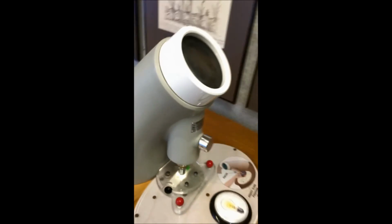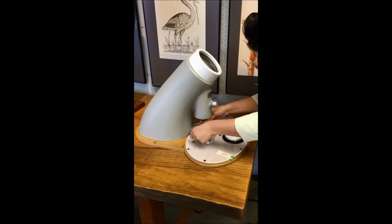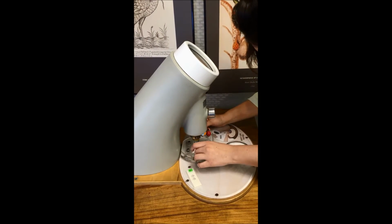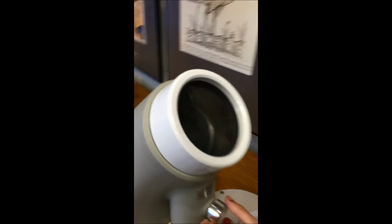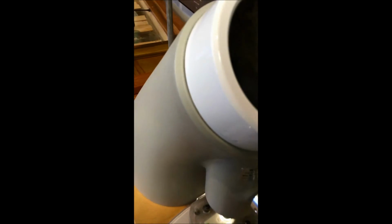It's kind of blurry. Okay. Which I think is because this is stripped. And so we have to move things out. Oh, okay. That makes sense. So now that the slide is in, we can focus in on this to find bacteria. And there are those. Just wait a second.